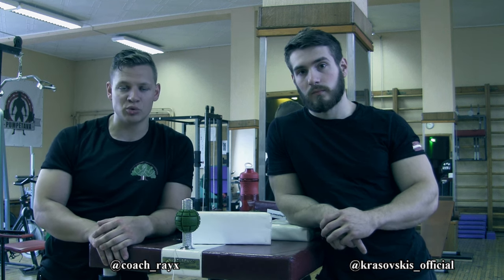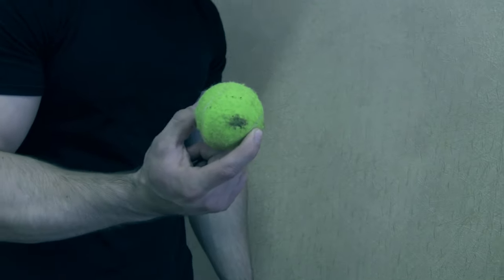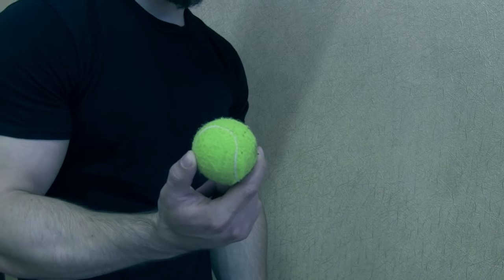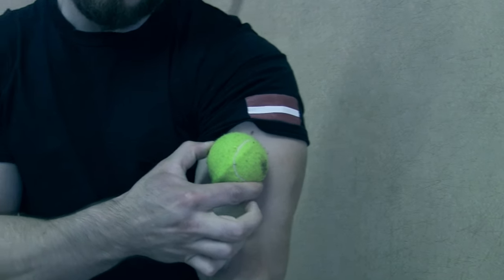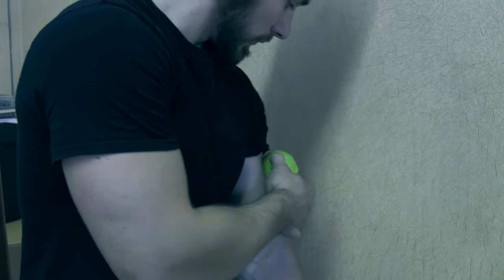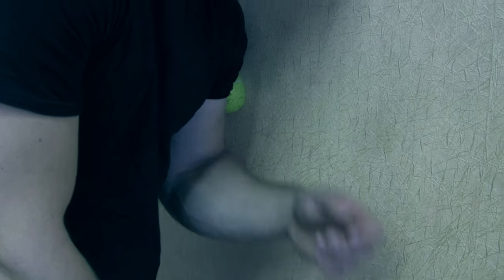It's pretty easy to fix, and we're going to show you two variations. The first variation is with a tennis ball. All you need is a wall — place the ball right in the middle of your arm. Stand against the wall, put some pressure on it, and just curl up your arm and straighten your arm. What it's doing is finding a tension point or trigger point, and with each movement you're releasing it.